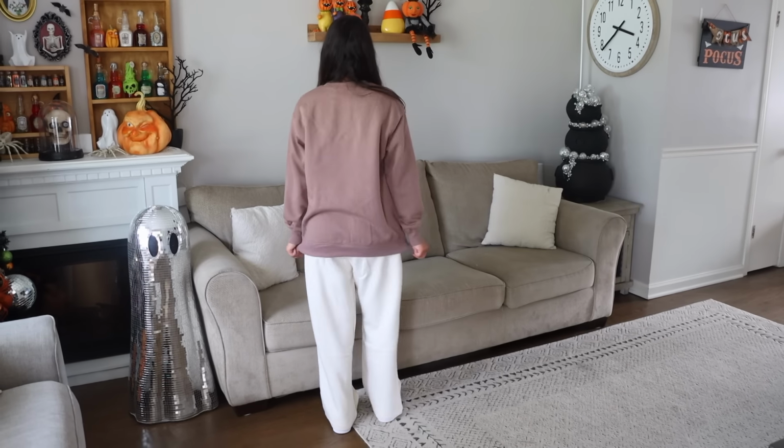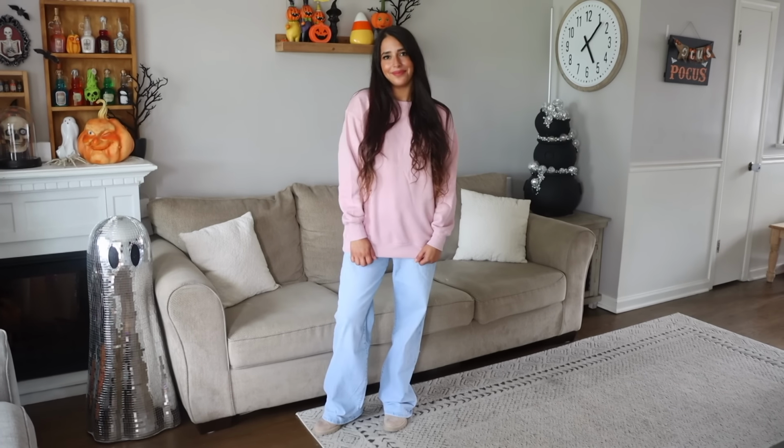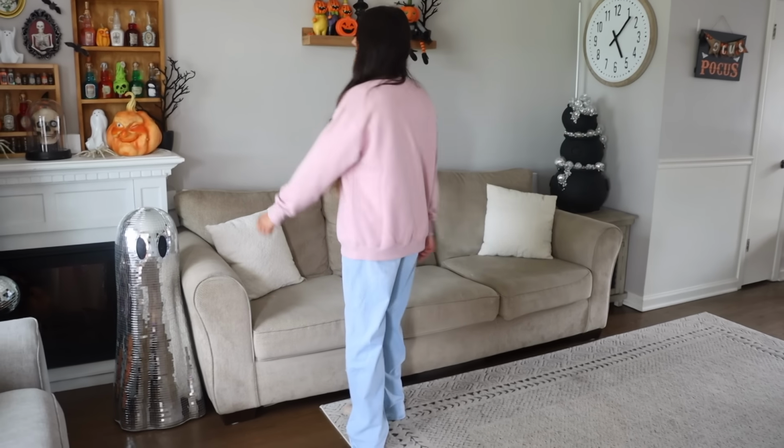It's also super soft because you can get the Hanes fleece sweaters from Walmart, but after you wash them, the inside of them just kind of feels funny. It kind of feels like they're falling apart. I own them in all the colors that they have. So gray, pink, the mauve color, black. I love these sweaters and I highly recommend them, especially for the price. They are very good quality and they look like sweaters that you get from a different store like Urban Outfitters, Skims, not from Walmart.